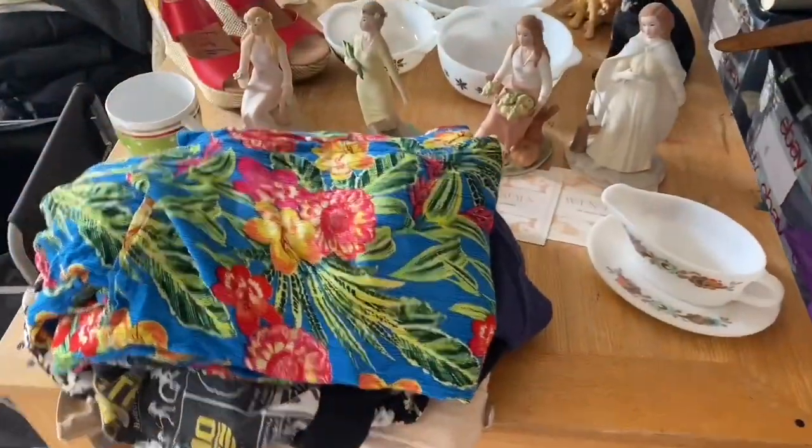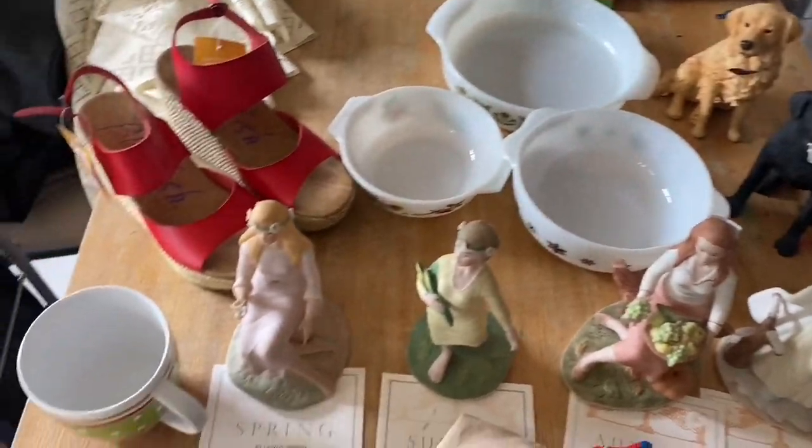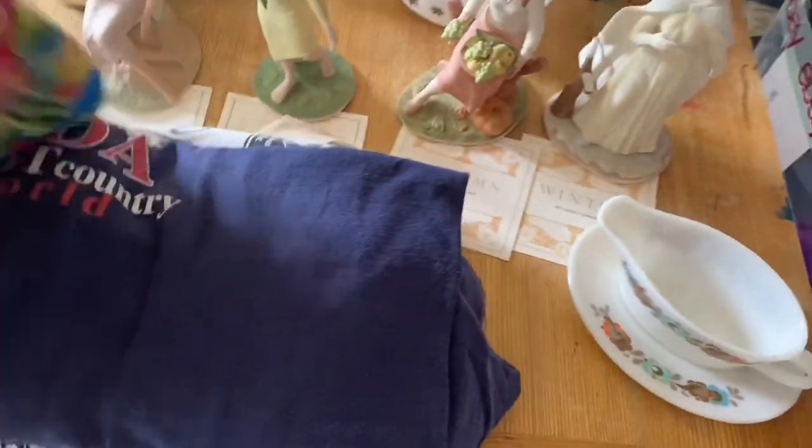We're back — I just went to hang out my washing and the washing line snapped and fell all over the garden, so that was fun! But I've got some stuff to show you from what we picked up. Ignore the table and the cookbooks at the back, they have nothing to do with it. I've got a couple of things for myself — this is like a playsuit — nothing too exciting.